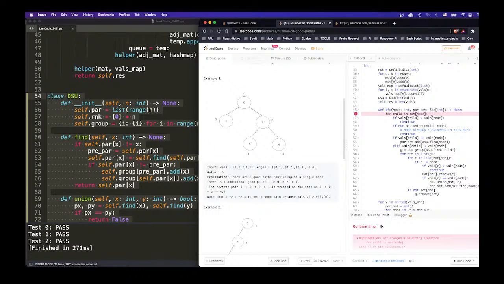This is just value. It's node's value, right?